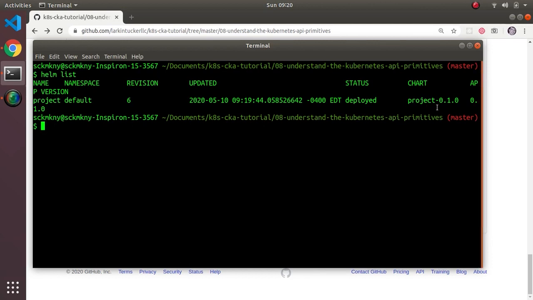Now that I won't have naming conflicts because I made my change here, I can actually do helm install project2 from project, and let's see what that does.